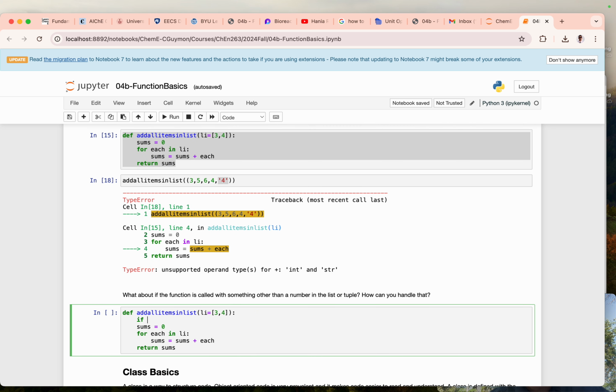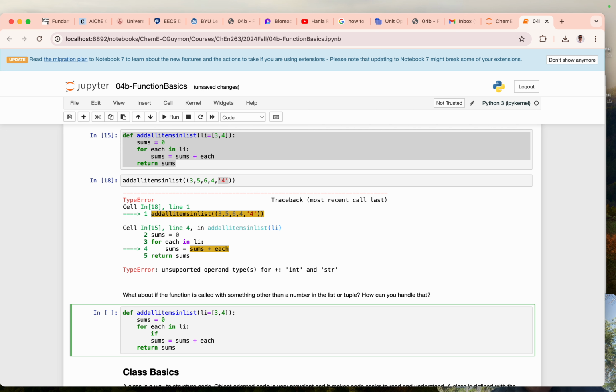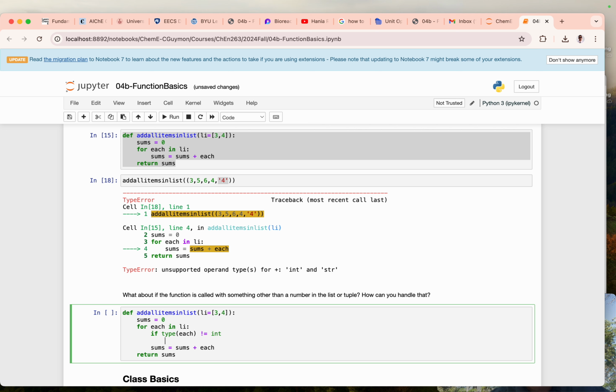If, well, when we're scanning through each of the items, if type each is not equal to int, then we want to say return value error must be a number.